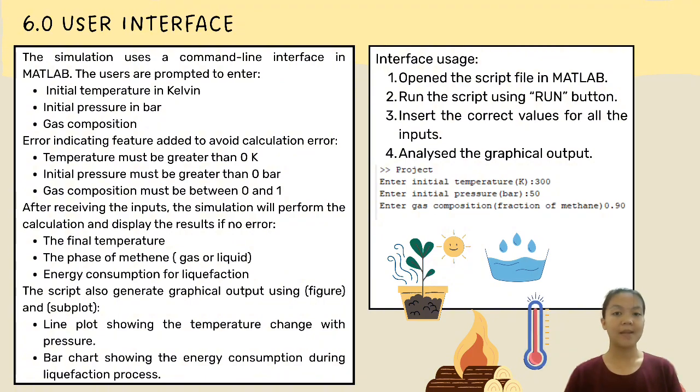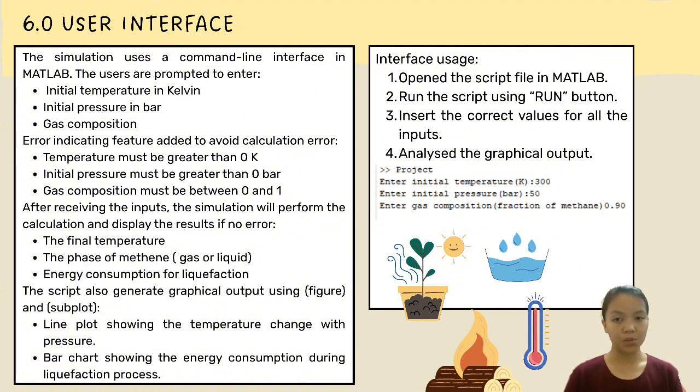Now, I'm going to explain the user interface. Firstly, this simulation uses a command line interface in MATLAB. Right after running the script, the user is prompted to enter the initial temperature in Kelvin, initial pressure in bar, and gas compositions. The simulation also includes error indicating messages to avoid calculation errors, such as temperature must be greater than 0 Kelvin, initial pressure must be greater than 0 bar, and gas compositions must be between 0 and 1.